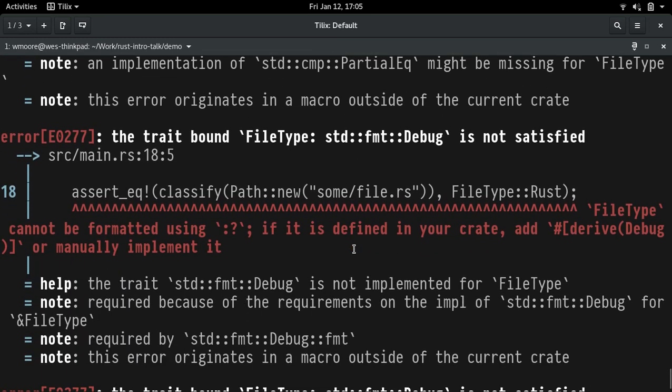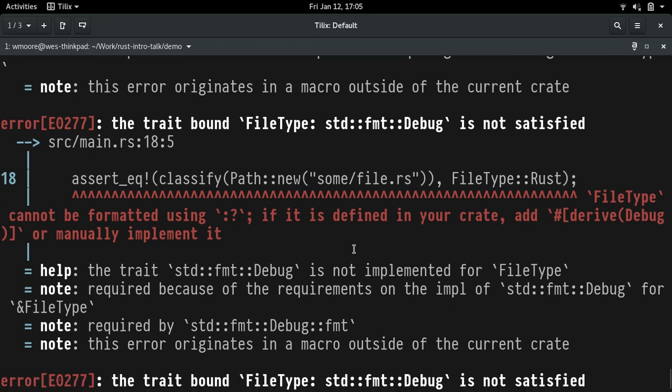And similarly, when you are comparing these two things, if they happen to be different, it wants to be able to print an error message and say, I expected this and I got this other thing. And to do that, it needs to be able to format this type, which has no actual data. It's just a variant. It needs to know how to do that, and that's this format debug trait.